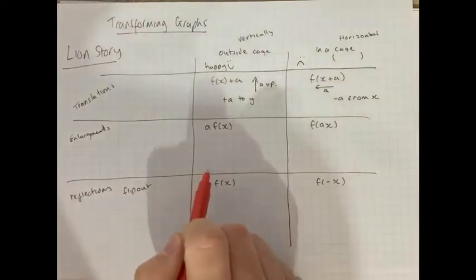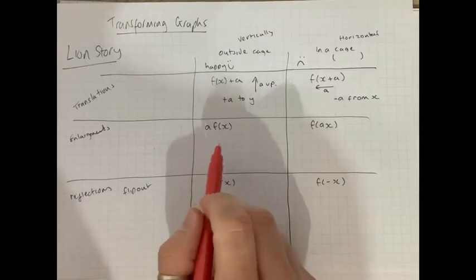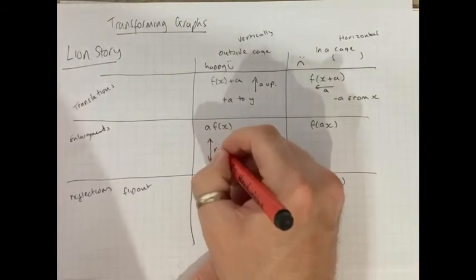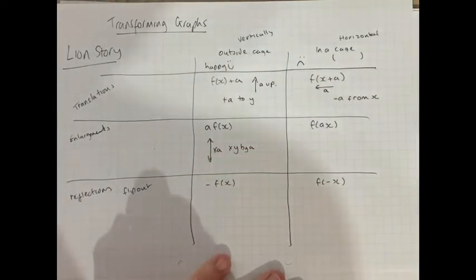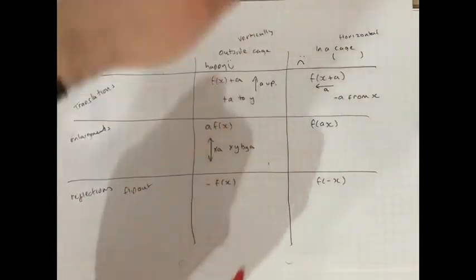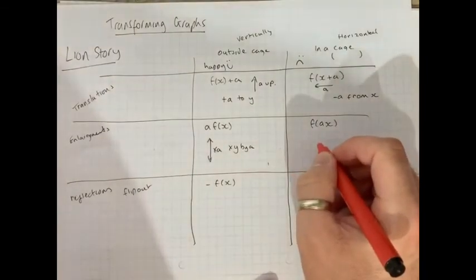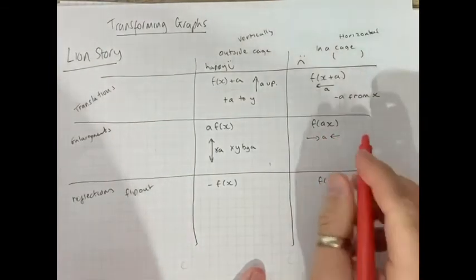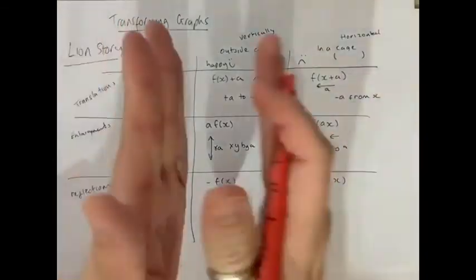Multiplying, if you're outside the cage, if you're on the plains and you're happy, you times it by a, you're going to stretch by a factor of a. So you're going to times y by a. You're going to basically stretch it about the x-axis. You pull the graph that way. Inside the cage though, it's very squashed. So you're going to squash by a factor of a. So you're going to divide the x by a.